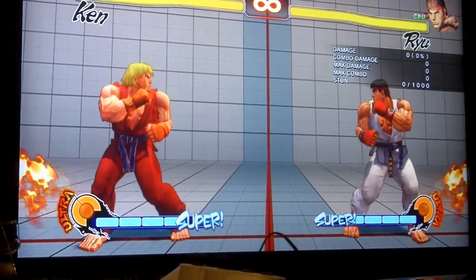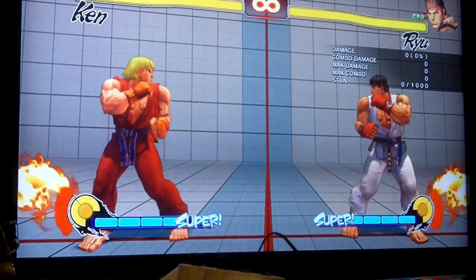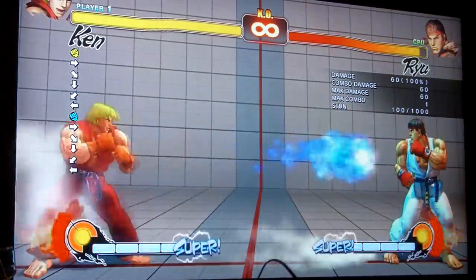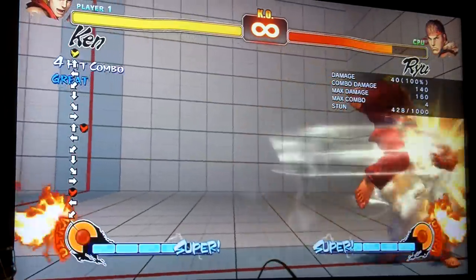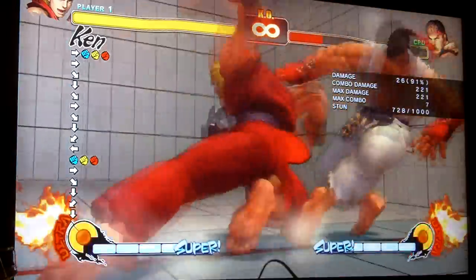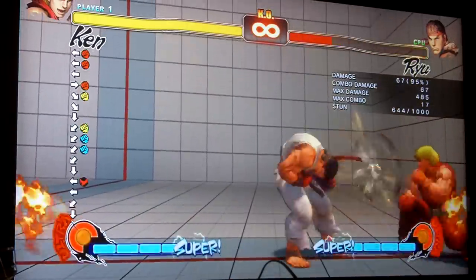Okay, folks. Since there's no other easy way to do this, all I can do is show you. Here it is, the fight stick right here. And the wire is wired directly right here to my 360, right there. Okay, so let's just test out everything, make sure everything works. Everything seems to be working good.